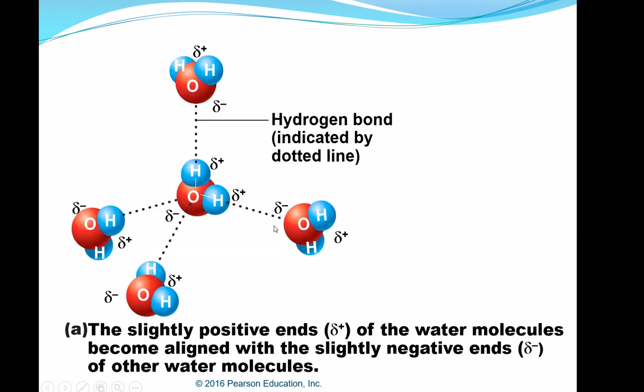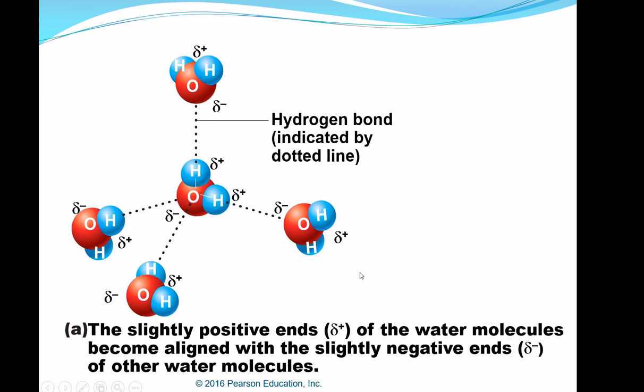So here you go. Here's what a hydrogen bond looks like. And as the video said, they are kind of temporary, but it takes a lot to break these. You can see the slightly positive hydrogen is attracted to the slightly negative oxygen, and it makes these intramolecular bonds that really help a lot of our biochemistry molecules stay together in their shapes.